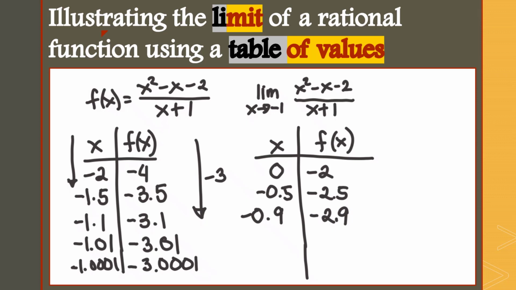Next we'll have negative 0.99. The same process, you square that, then minus that, because that's minus x on our function, so it will always depend on our function, so that'd be plus 0.99. And you subtract with 2. Take note of that for your numerator, and then for our denominator, that's positive 0.01. So if we're going to divide earlier with the result, you will have negative 2.99.